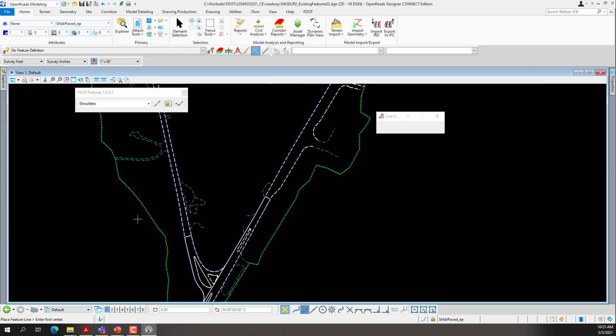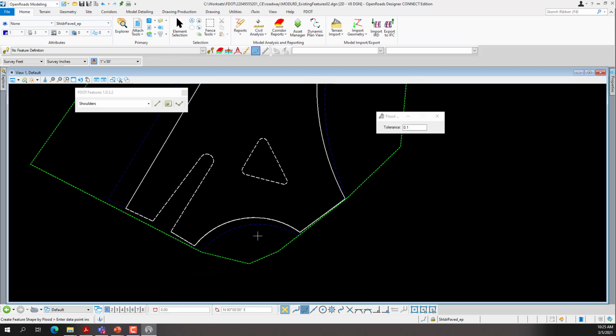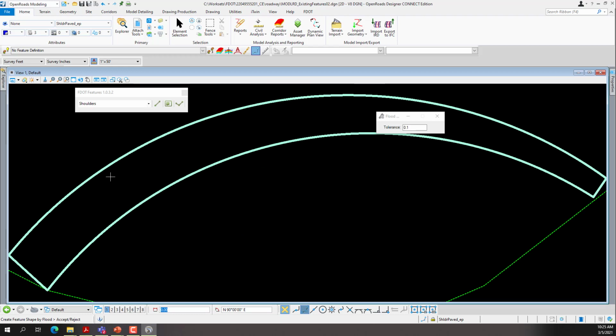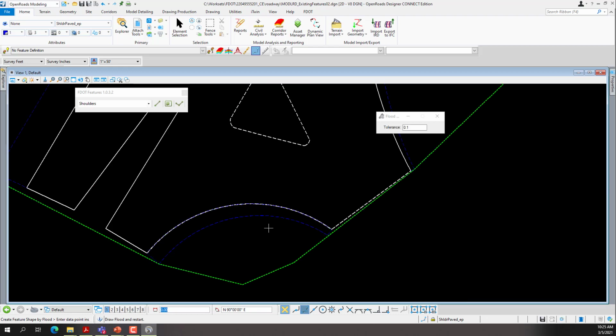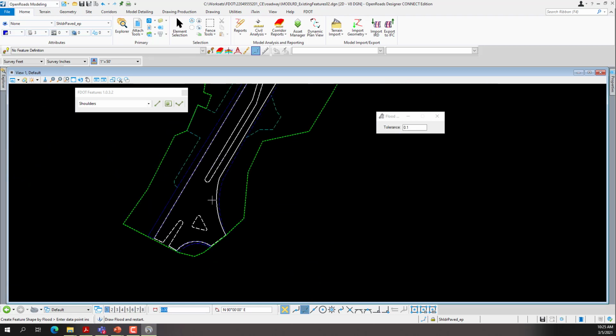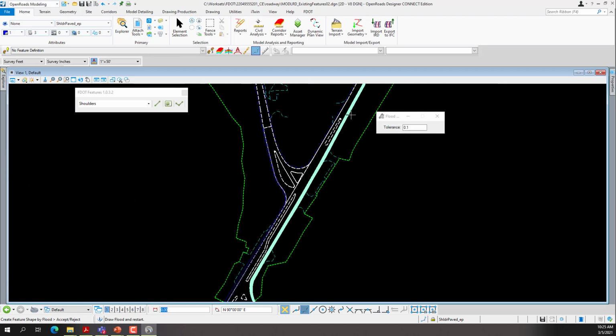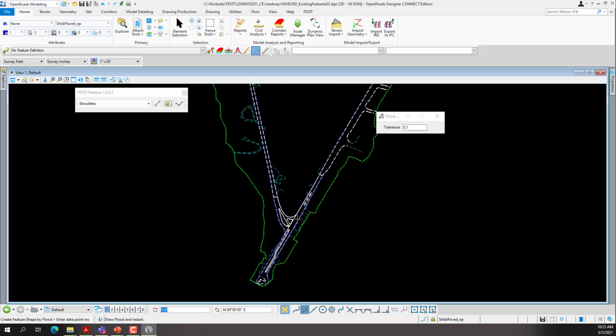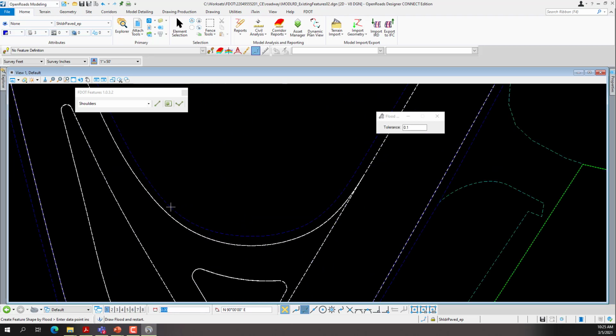So I have my shoulder shapes, or closed shapes for my shoulders. I'm going to go in and click the flood method so I can actually create the shape. We'll show that it's outlining it, and left click data point. Come up here, do my other shape. So here's my north side of the road for the shoulder, and the data point to accept. And one more time, I'll do this side, left click, and zoom out, and zoom back in, and create my shapes. So I've created shapes for my pavement and shoulders.